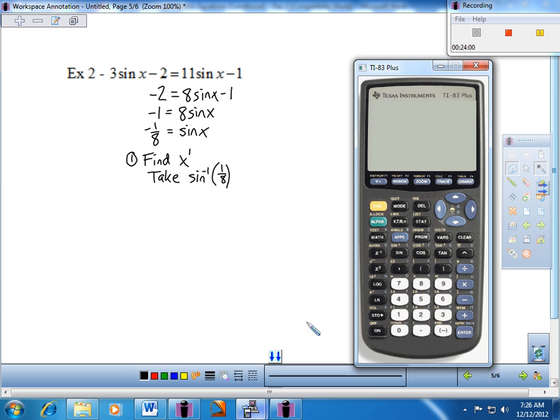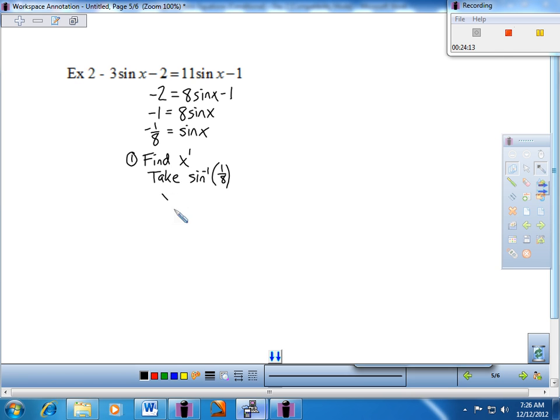I'm going to bring up my calculator right here, and I'm going to do inverse sine 1 divided by 8, and I get that right there, 0.1523. So everybody, on your paper, if you would, x prime equals 0.1523. Okay, now I didn't mean to throw you off by changing that sign, so let me try to be very clear on that piece. That was a quick temporary step, nothing more. Just to get the reference angle, which is acute and is positive. That makes the next couple steps pretty easy to work with.